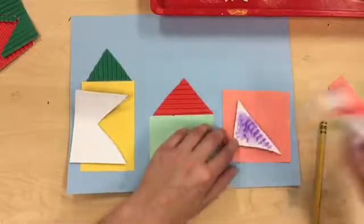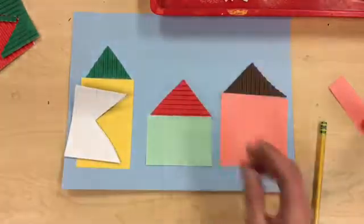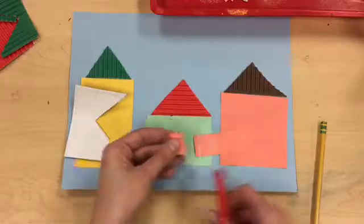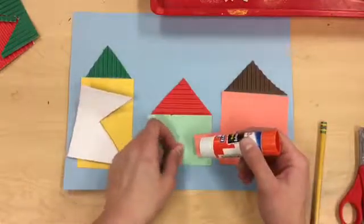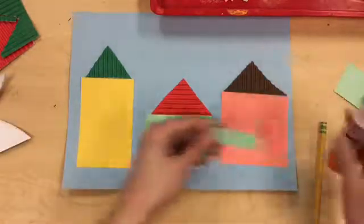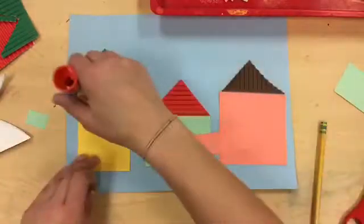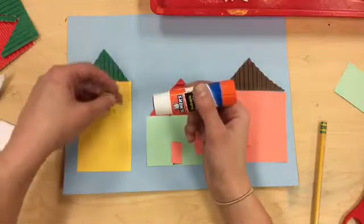And here we go. Now, if you have extra time and you really want to, you can go ahead and add some doors and windows to your houses too. So I might actually just add one door to my greenhouse, and I think I might add a few windows to my yellow house. And I can always draw more details on later. Voila.